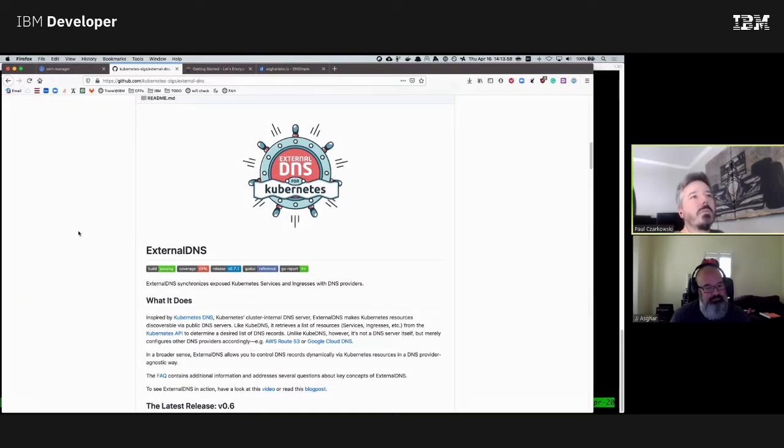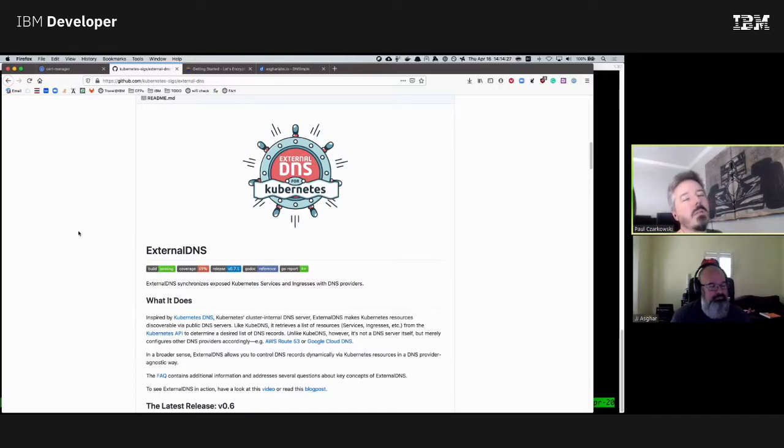Even going from Google Cloud DNS, where I'd create DNS there, not having to click around or remember the gcloud CLI syntax is great. And when I want to stop running that service, it'll go and clean up the artifacts in my DNS as well. So the two of them combined are super useful if you have internet-facing things.